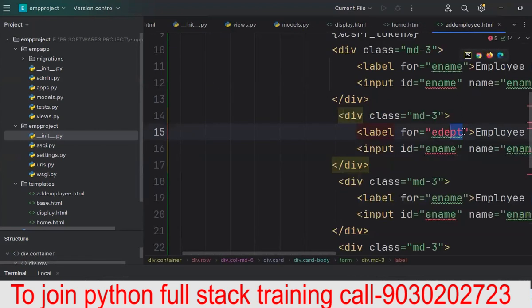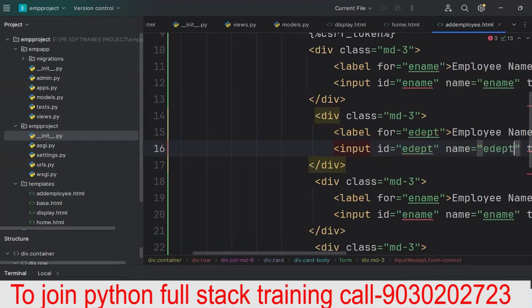Everywhere you write department. Here also you have to change. And guys, name you write with the model so that you will not get problem while reading the code. Then here you write e salary. Here also write e salary. Here also you write e salary.